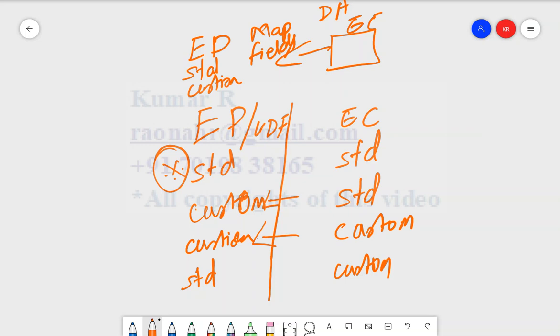So we have the custom, we have the standard fields. See, for example, standard field division. By standard it automatically syncs, but when it's syncing from EC to employee profile, the system syncs both code and name of the division. However, the client requested that they want to sync only the code. So in that case, I can put some logic in EC, so I can pass only the code into another custom field. That field can be synced to the standard field. So in that case, I can sync only the division. Okay, so these are the four expected combinations we can expect in the real-time project.